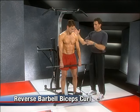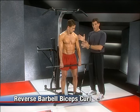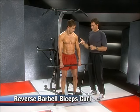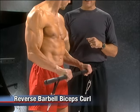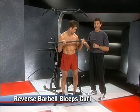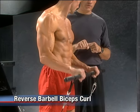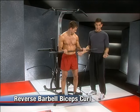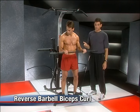Now, the first thing is, of course, to maintain your posture and control all of this spinal stuff. And then keep your upper arm from moving. You don't have to smash it into your sides, but don't let it go forwards and backwards. Let's see one, Andy. See, he's really good at controlling that and not letting that arm move forwards and backwards. And because of that, he's getting the most effectiveness he can from this exercise. Now, this change in position or grip still utilizes all the same muscle as a regular barbell curl, but it just slightly alters the proportions of their participation.